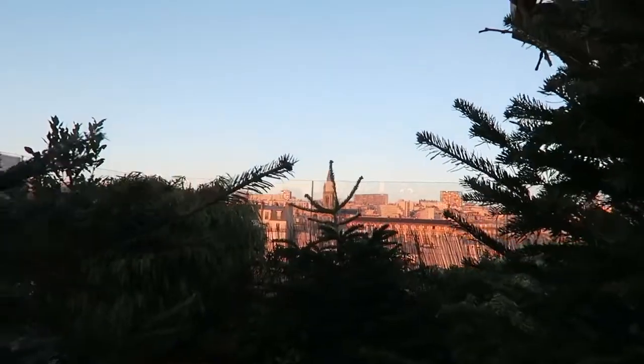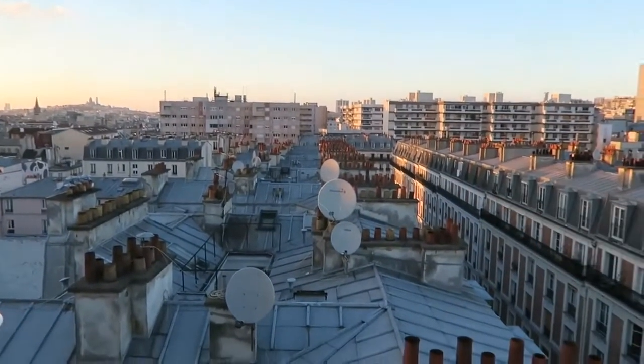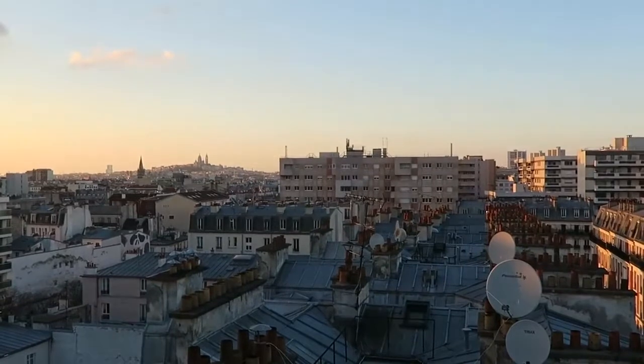We've officially arrived at Cheryl's meetup and as you can see the views are absolutely stunning. This is Le Péchos, close to République and Bastille. I'm just blown away — such a stunning view. If you watched my last Paris travel diary when I came to visit Cheryl in fall, we went to a different Péchos and I'm not sure which one's my favorite. People should start turning up in the next 20 minutes. Look at all these adorable rooftops — they remind me of Peter Pan or something!